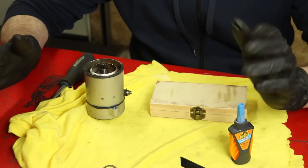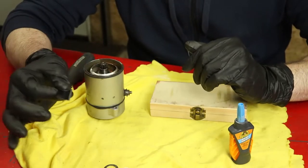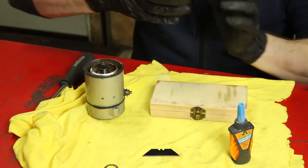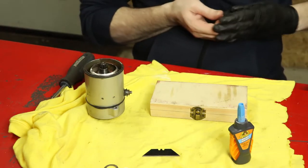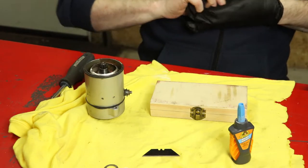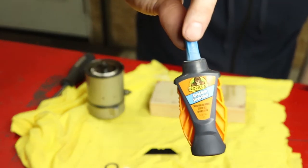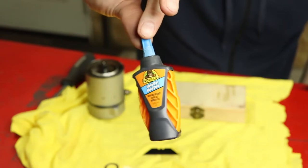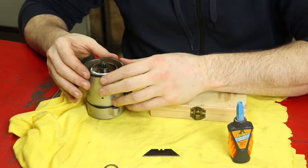So, that all being said, get yourself a nice new razor blade, nice and sharp. I'm gonna take these rubber gloves off so I can get some more accuracy going here. And also make sure you got yourself some good cyanoacrylate based super glue. So this is the stuff I use. I actually use this stuff when I'm doing pool cue tips and stuff as well. But yeah, so here we go. Commit, commit, commit.